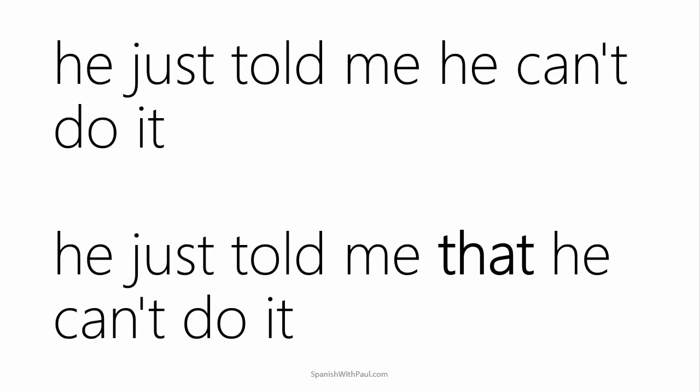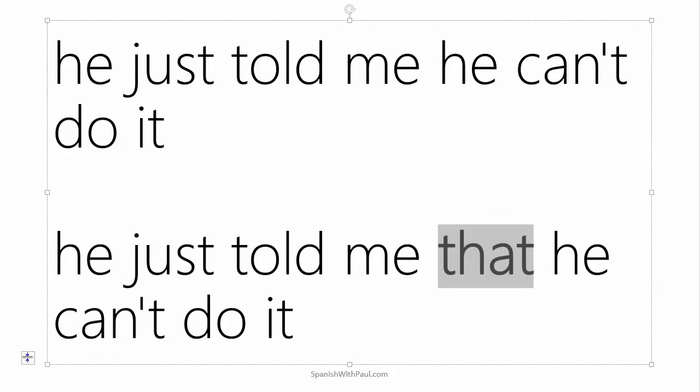The word que can be used for a lot of different things in Spanish. One of the things that it can be used for is that. The word that. Now, I'd like you to look at the two following examples. We have, he just told me he can't do it, and he just told me that he can't do it. Now, both would sound correct in English. The point here being is that in English we have the option whether to include the word that in these types of sentences. It's implied, but you have the option to put it in or leave it out. Now, in Spanish, you do not have that option. Whenever that is implied, you're going to put it in.